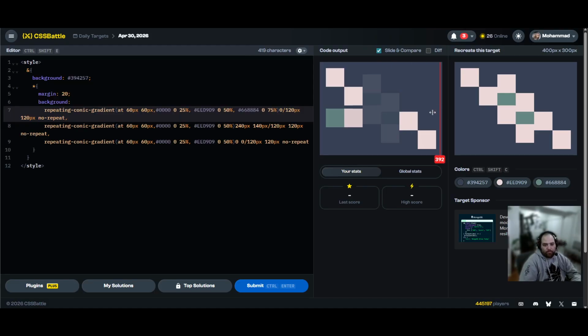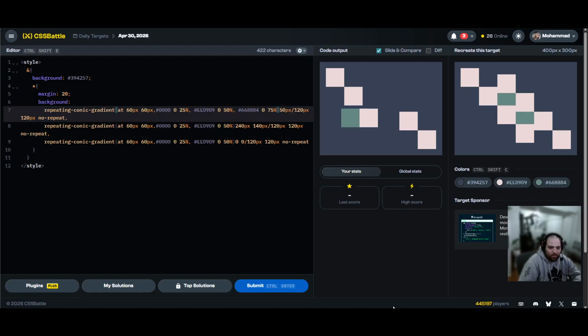Okay, what are we looking at here? And why is it way off? What if I do 50px, 150.